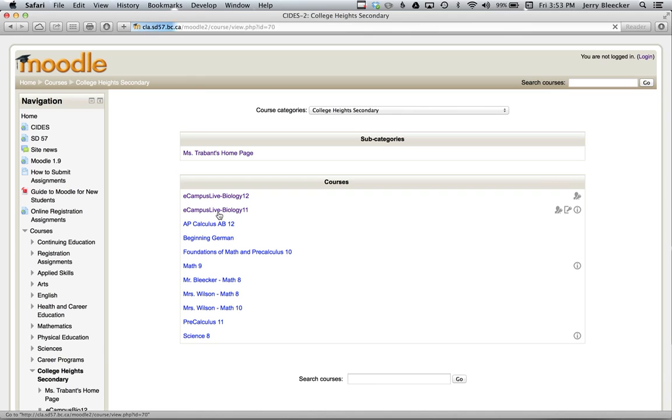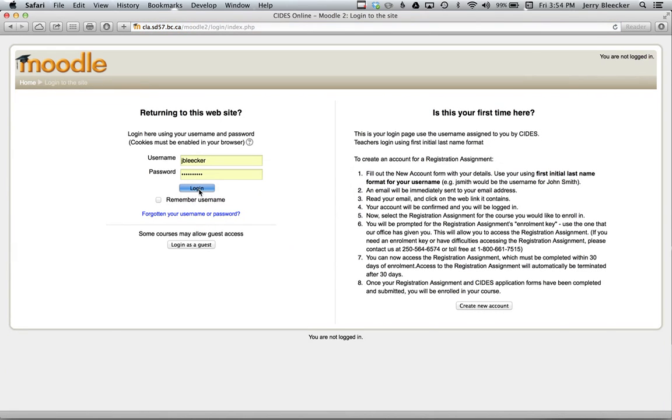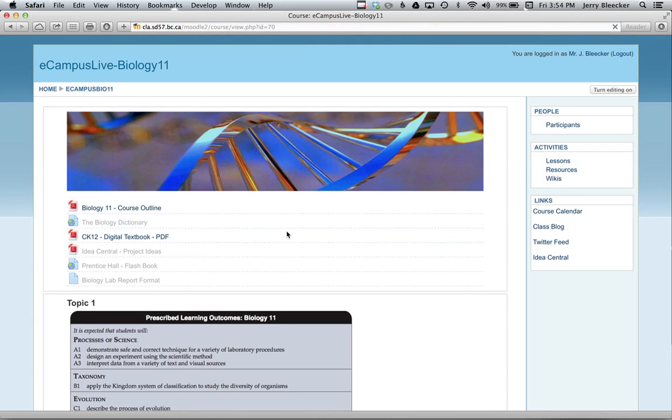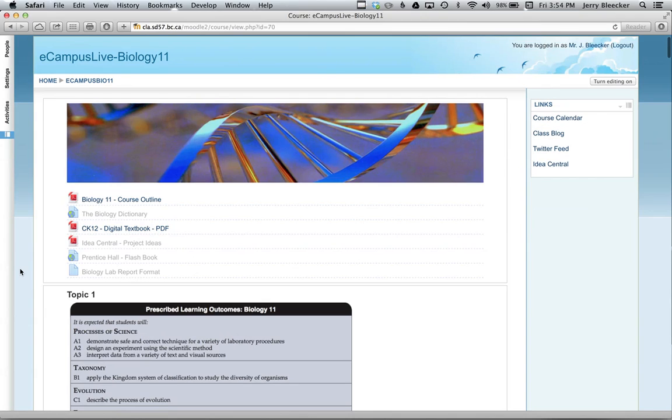I'm going to pop into it. A little auto login sequence here. And we have a really great resource here in School District 57 through the Center for Learning Alternatives. They set up Moodle. And Moodle was something that I'd used in my MET program. So I decided to start flipping my classroom and put all my resources into a Moodle site.